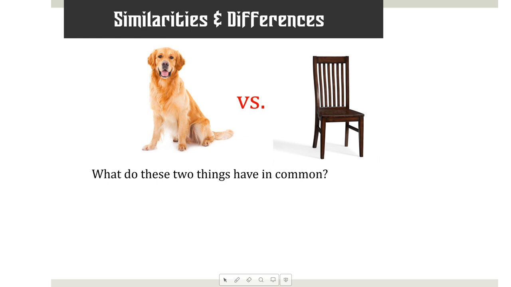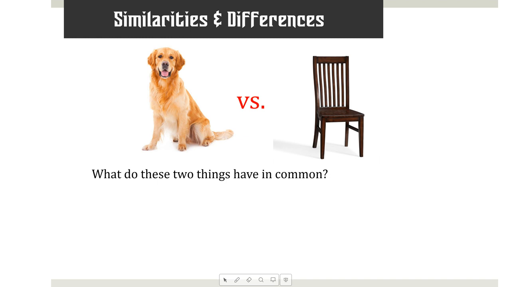Okay, yes, you can buy both. Well, you probably had to buy both of them. But you could also say you could steal both of them. That's true. So, we can go down an avenue that isn't necessarily very productive. You could do all kinds of weird things, like you could burn both of them. It's just not healthy nor productive what they have in common. So there's going to be a lot of things when we start writing definitions that would apply that aren't necessarily relevant to what we're talking about.